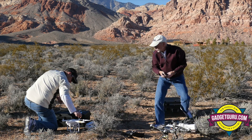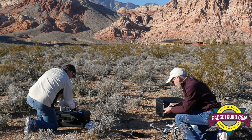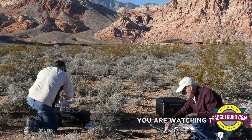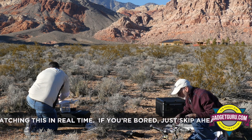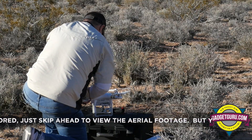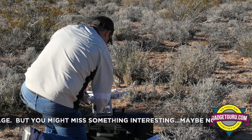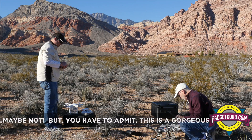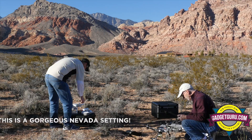One difference between ours is that you need to connect your phone, whereas on the Yuneec the screen — which is an Android product — is basically built into the controller. I wish I had that. Well, there are pros and cons. The good thing about yours is you get to control which screen you use. With mine it's kind of take it or leave it. I got a better picture when I was using my iPhone versus the Yuneec screen, but it is convenient and one less thing to carry and pair up.